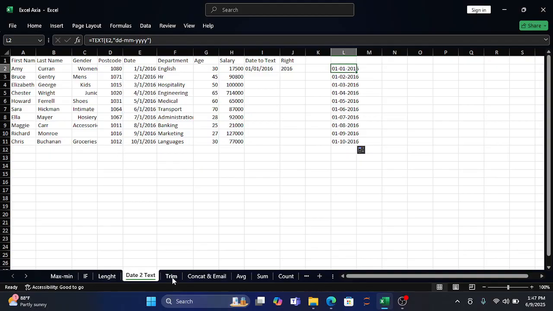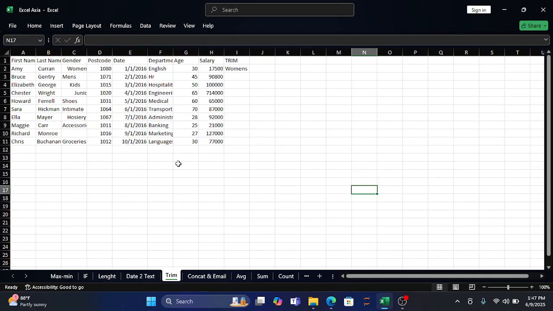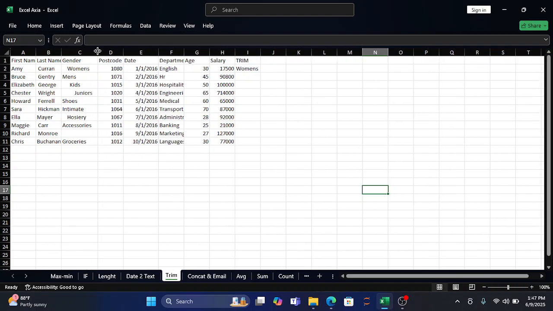Now look at another function, the trim function. The trim function helps to organize your data by removing the unnecessary spaces that are in your data set. As we can see, we have this gender column, and under it we have the values scattered all over. You cannot submit this work this way as it is scattered. So how would I do it? You call the trim function just like I've done here. Okay, let's use this work.